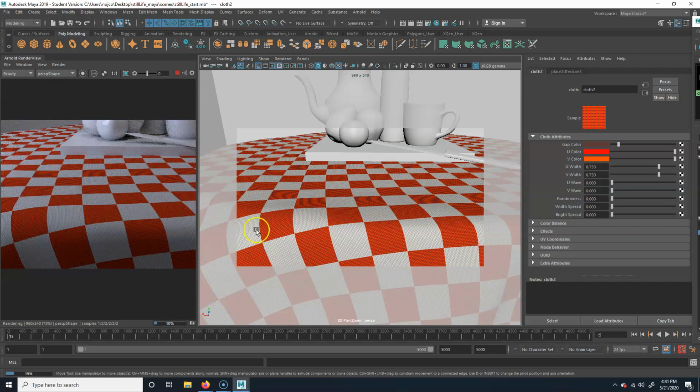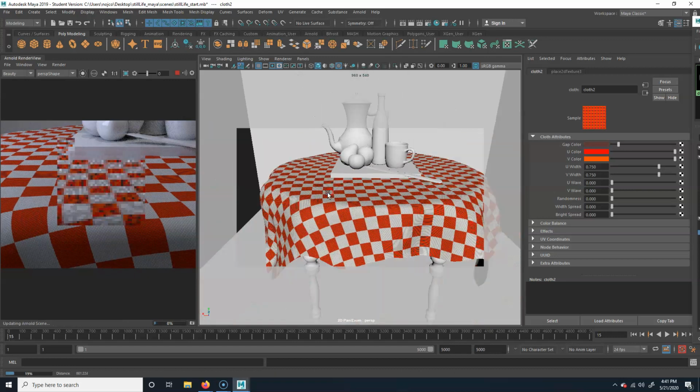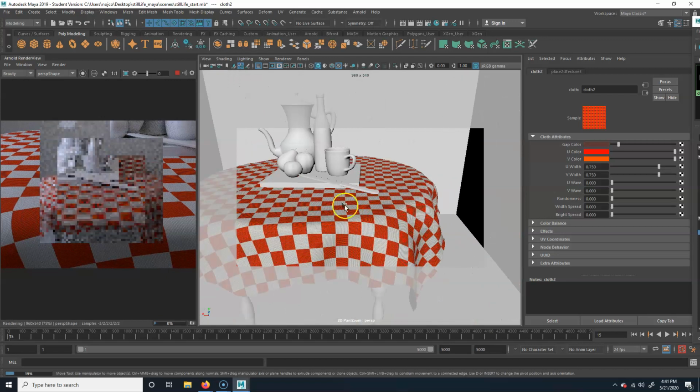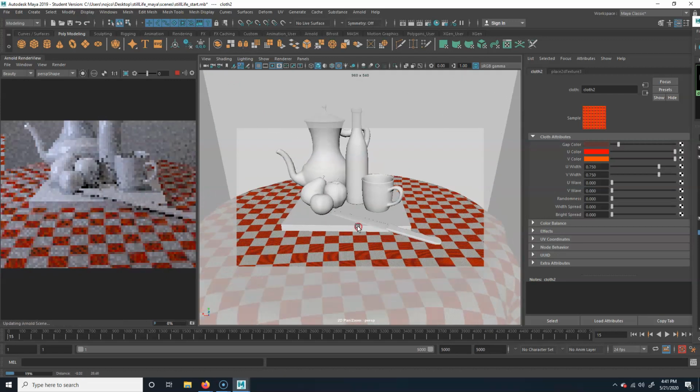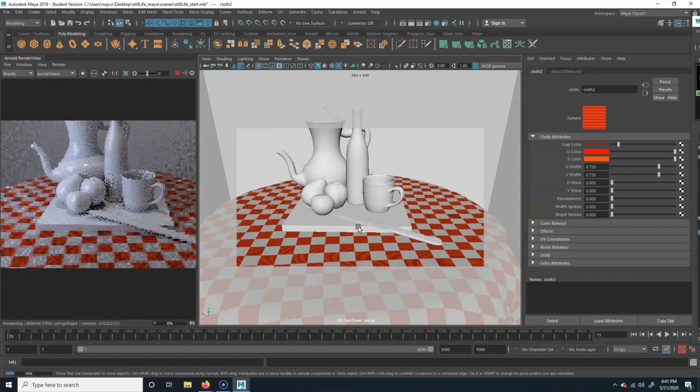So you might want to adjust. Now I'm looking at this, and the thread count looks a little bit too thick, so I might have adjusted that, but we're going to say whatever for now. I don't care. All right. So that's good. Now let's go to some of the stuff here, and let's do some easier ones. Let's do this cup, right?